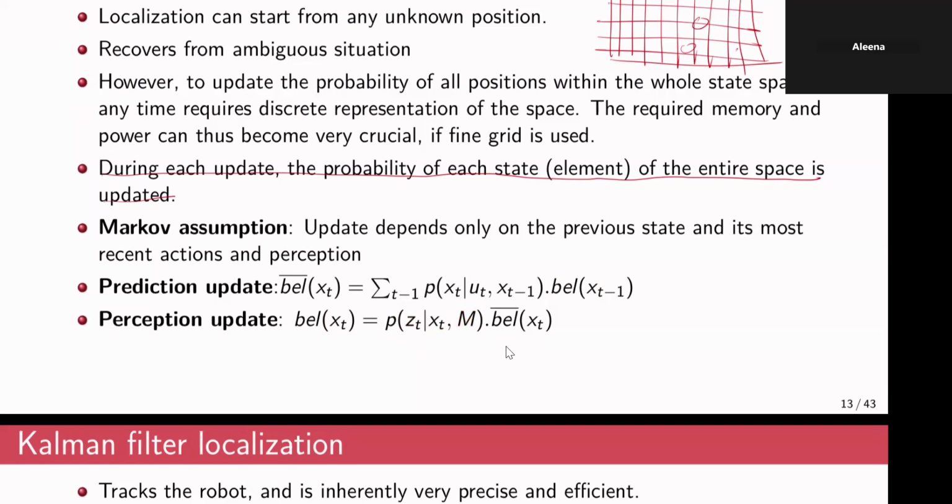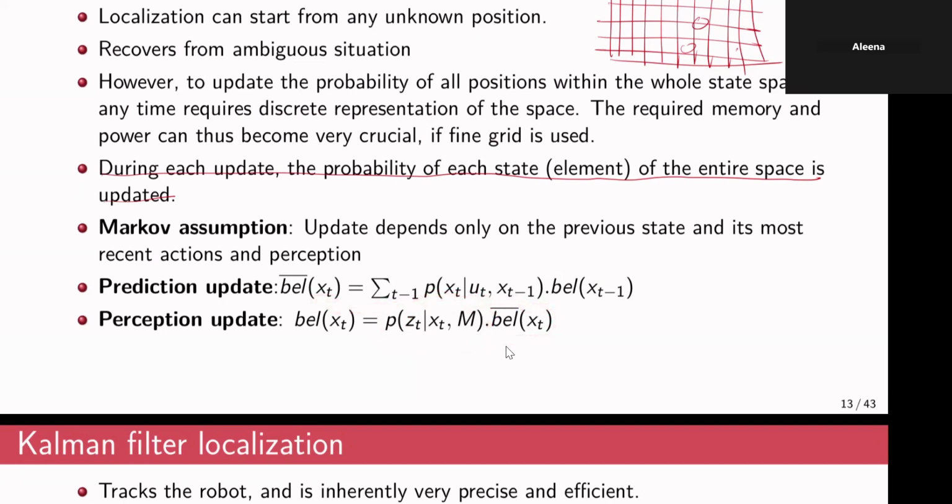So as I was saying, at perception update, the robot should see what it exactly predicted, right? So the probability that the robot is seeing, using the sensors, what it predicted from the map is given by this probability, and that has to be multiplied by this bel bar xt.